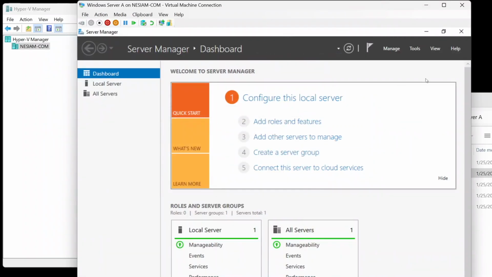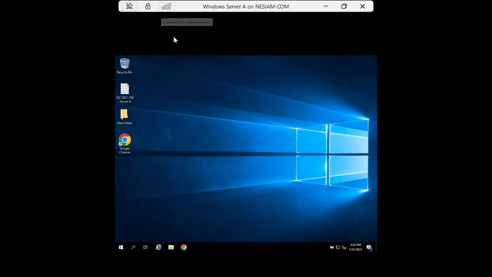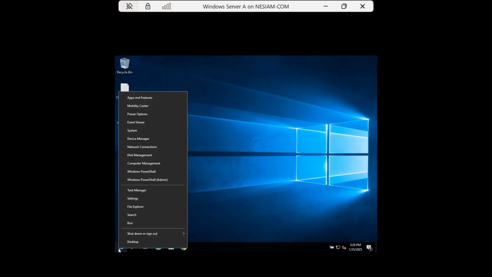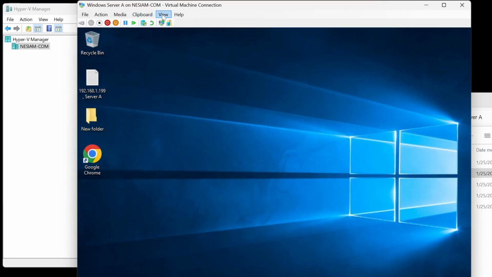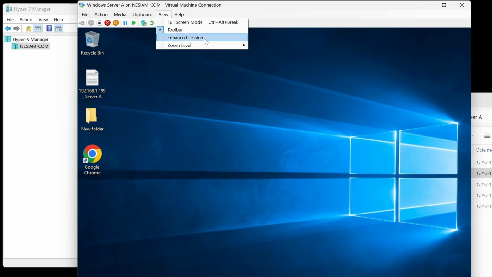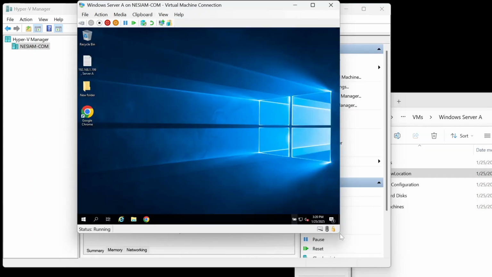Good. So I moved the hard drive location to a different folder, updated my virtual machine settings, and ran an integrity check, and it seems to be working fine. Yeah, I like to see the entire VM, but you can change your view any way you want.